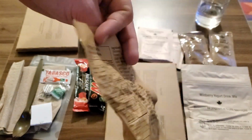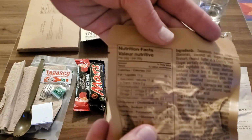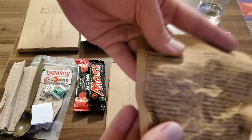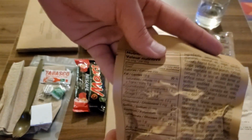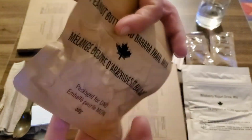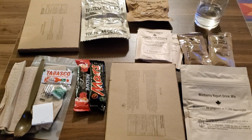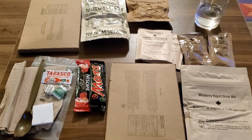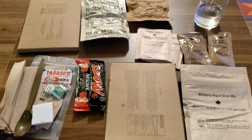And then we've got some peanut butter and banana trail mix. I'm looking forward to that, though I'm allergic to bananas, so I might have to stay away from some of the pieces. Don't think you can really have them. Oh, come on, focus. 250 calories. Again, pretty compact. The seal is definitely held on this. It's really nicely compact. And if I die of a banana allergy, just blame the Canadian military. I'm going to be pissed because this is in the middle of the thing, and we can't go to the hospitals right now. I'll be fine.